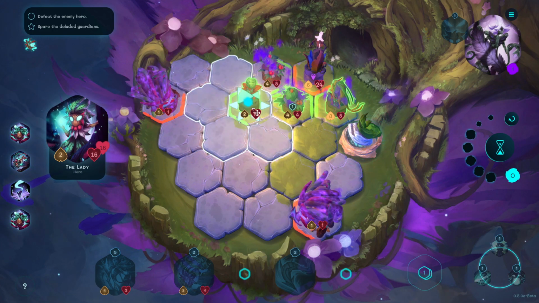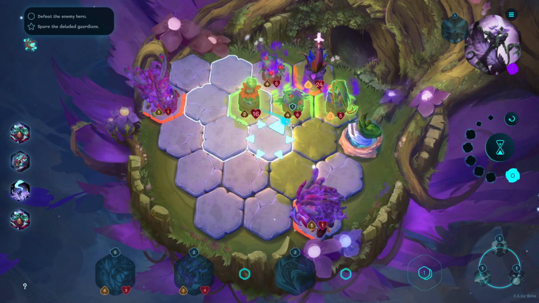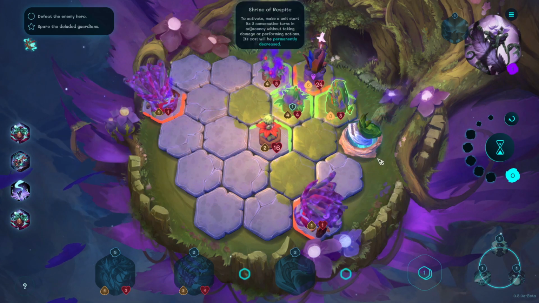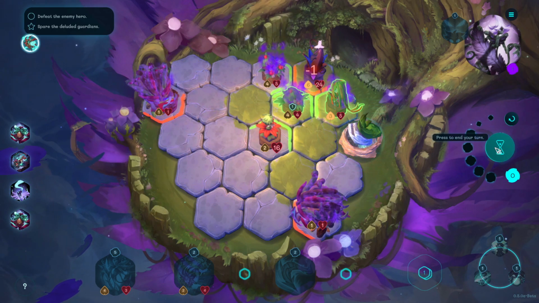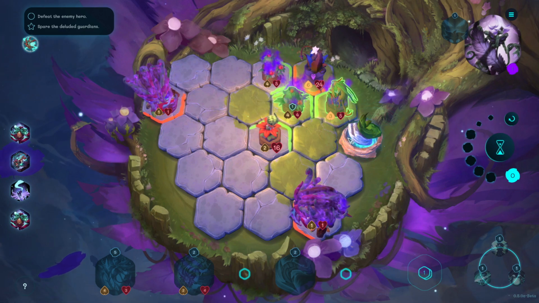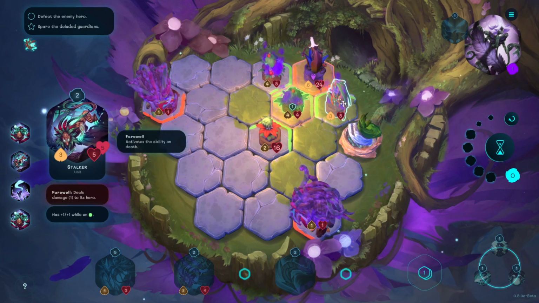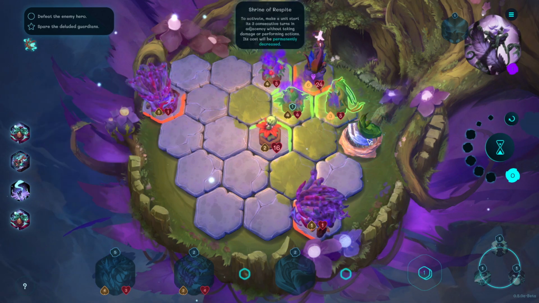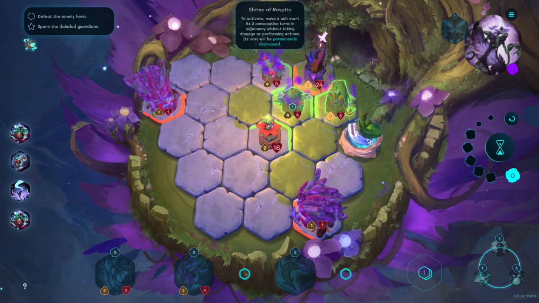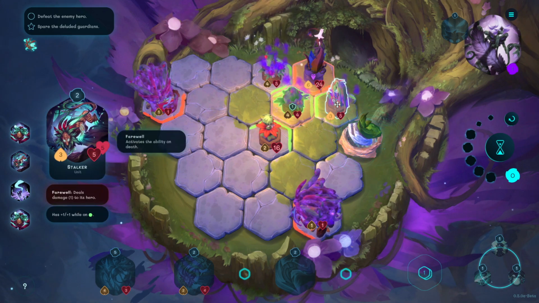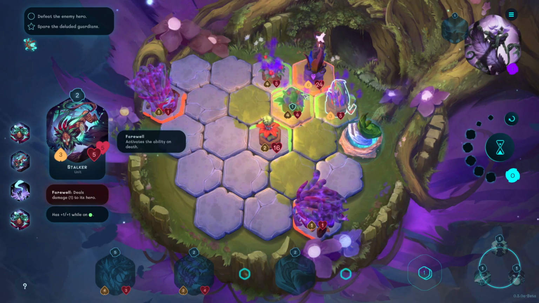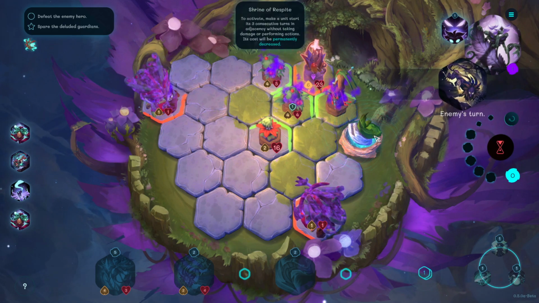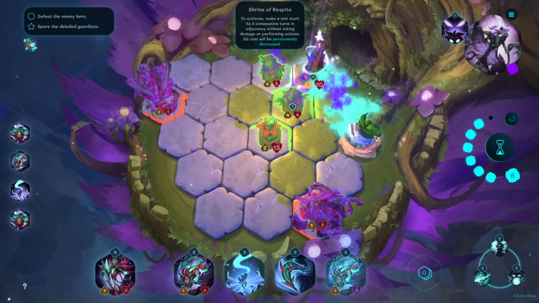So I think that's about it. Oh no, this one here is going to get the upgrade from this. He's been there for 3 turns, hasn't he? Yeah. So yeah, I've kind of got that completely wrong, haven't I?